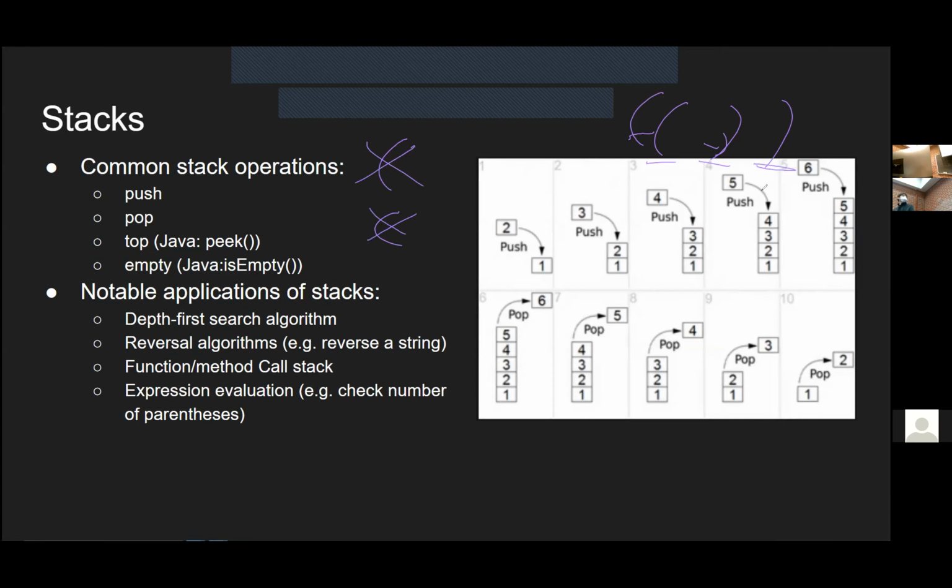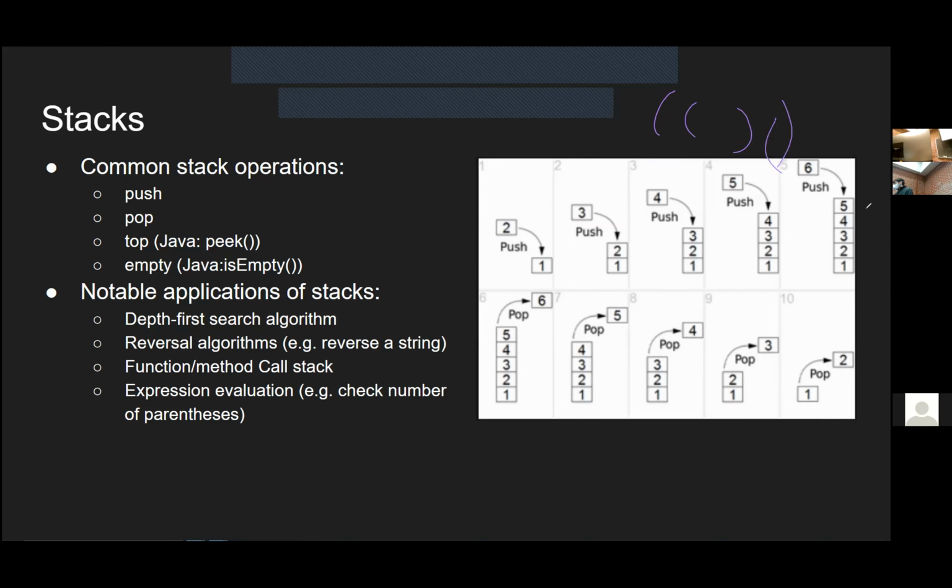And so I could say this is valid, for example. But maybe it's something slightly different, where I have something like this, and I want to know, is this valid? Then I would, again, put it on the stack, put it on the stack, remove from the stack, but then I would add another one to the stack. So I'd add this to the top when I get here, and then when I get here, I remove from the top. That's still not in the stack. And you can say, okay, the stack's not empty, so this wouldn't be valid.